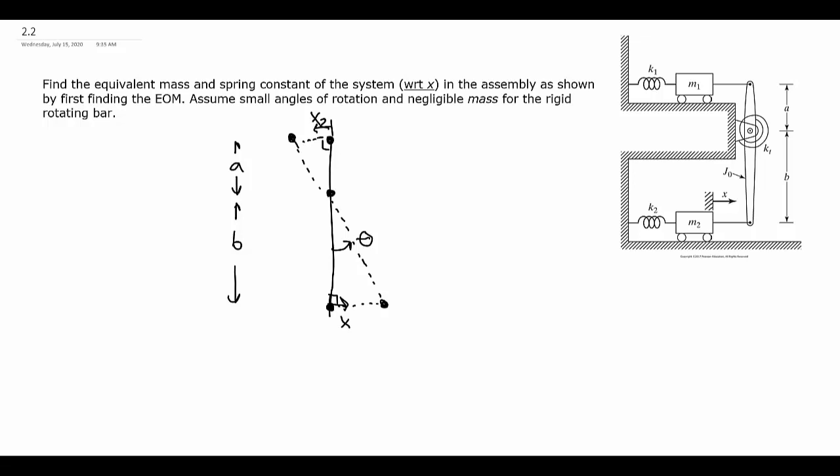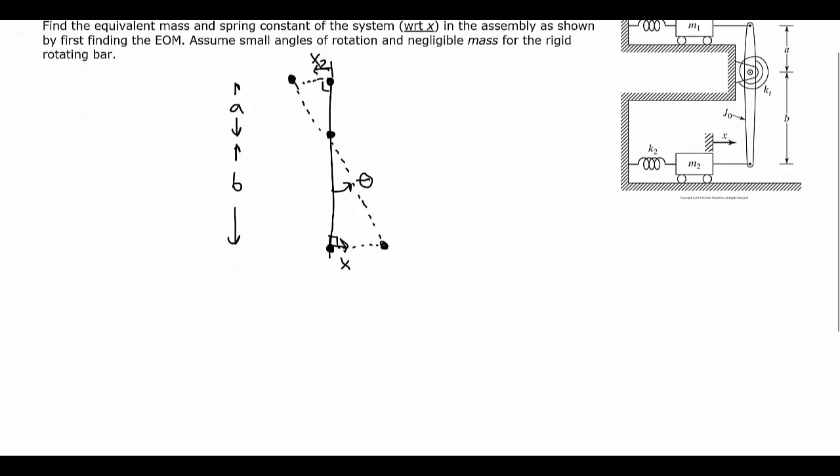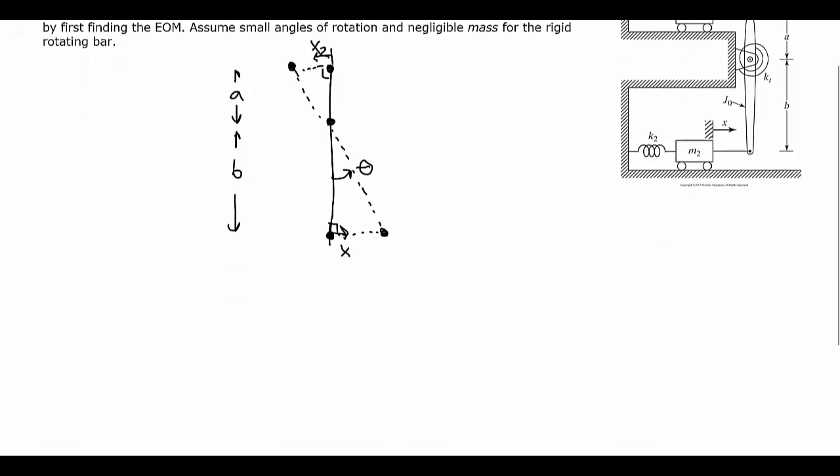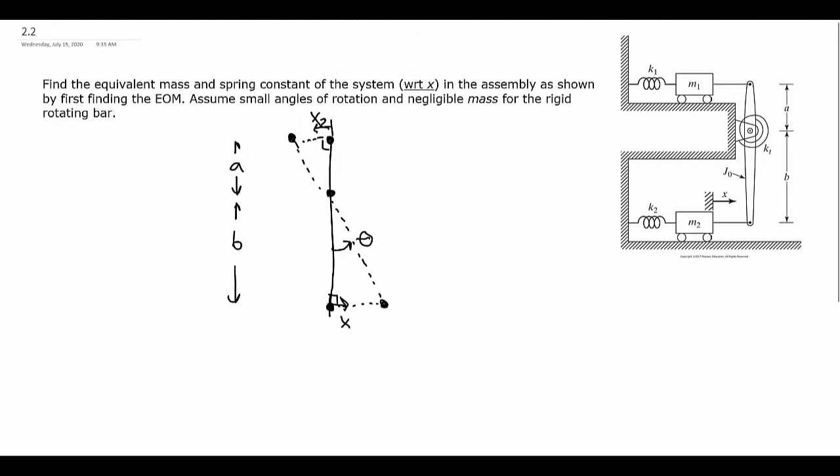This is actually enough to get started on writing out my different energies, which I'm going to need to get my equation of motion, because we're going to use Lagrange's equations. So I'll start with my V equation, although the order really does not matter. So potential energies in our system. First, let's look at our schematic and see what is going to contain potential energies, so we know how many terms we're going to need here.